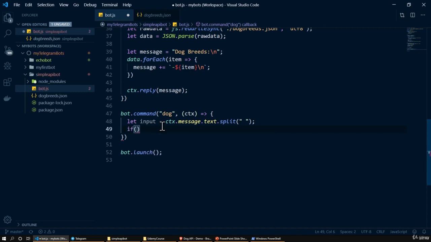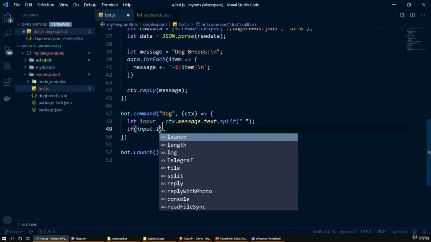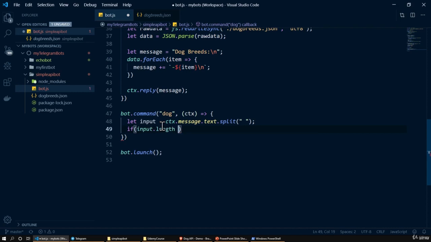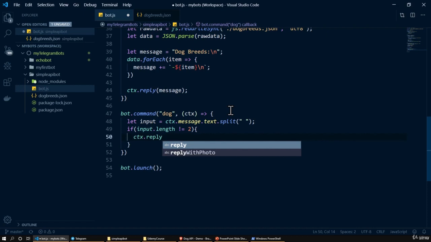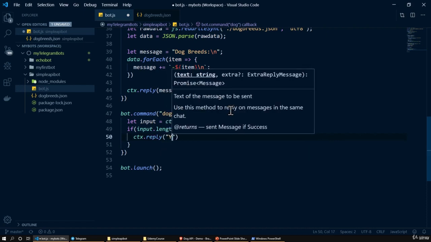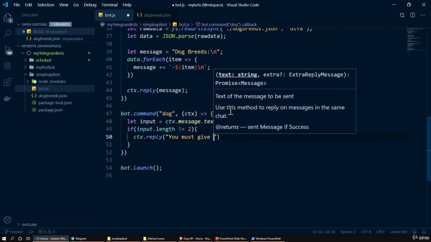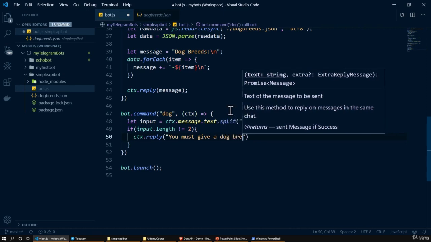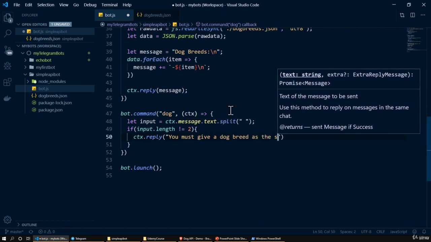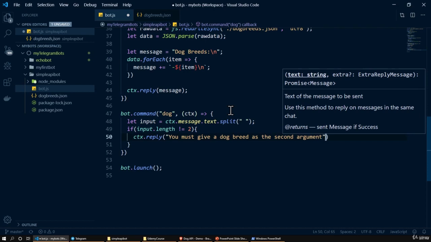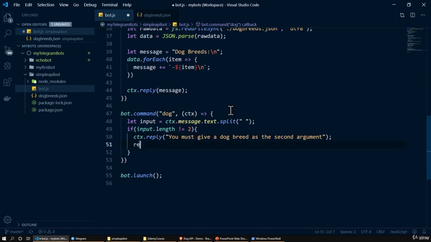So let's use an if condition followed by length, and if it is not equal to 2, then we want to reply to the user with an error message, and what we will tell the user is you must give a dog breed as the second argument, and then we will use the return keyword so that the code stops here.